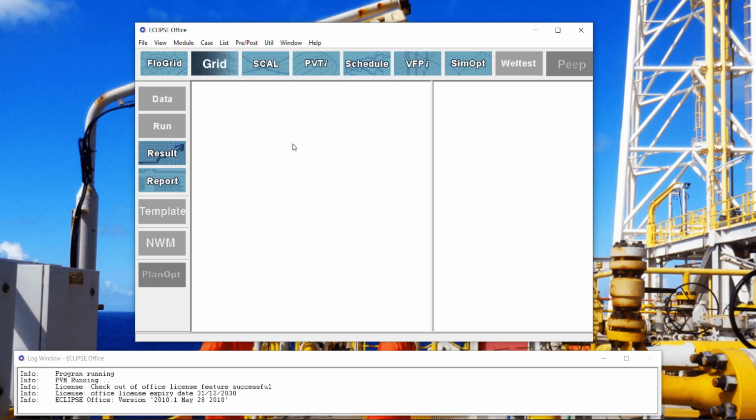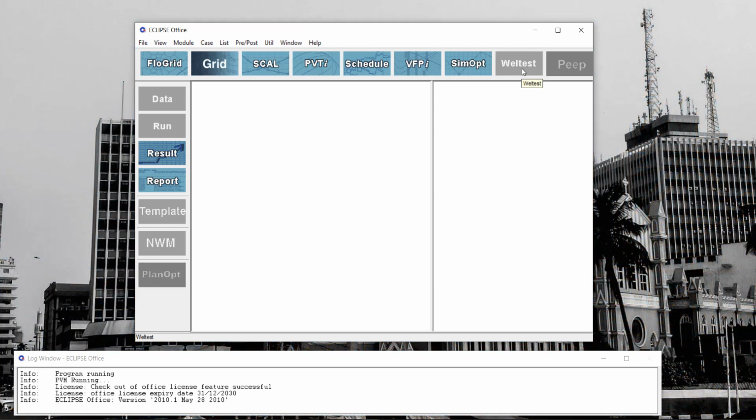And you'll notice that it looks like every other Windows program, okay. We have the menu bar here, we have some tabs here, and each of the tabs represents a different application, maybe a preprocessor or a post-processor, as the case may be. And then down here you have some other tabs which are grayed out. They are grayed out because we have not created any project. All right. So I am going to show you how to create a project now.